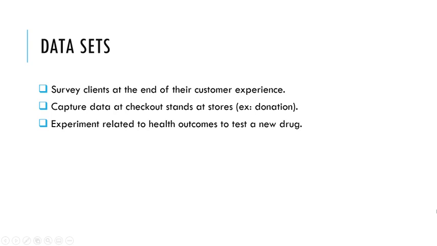We also know that there are experiments that are used to generate data. So imagine experiments related to health outcomes when they're testing a new drug. That is clearly primary data, and you can imagine it's incredibly expensive to collect that kind of data. But if you have a new drug and you want to bring it to market, you have to go through the very lengthy approval process with the FDA, and that's going to require lots of experimentation and data collection as you try to get approval for this drug.